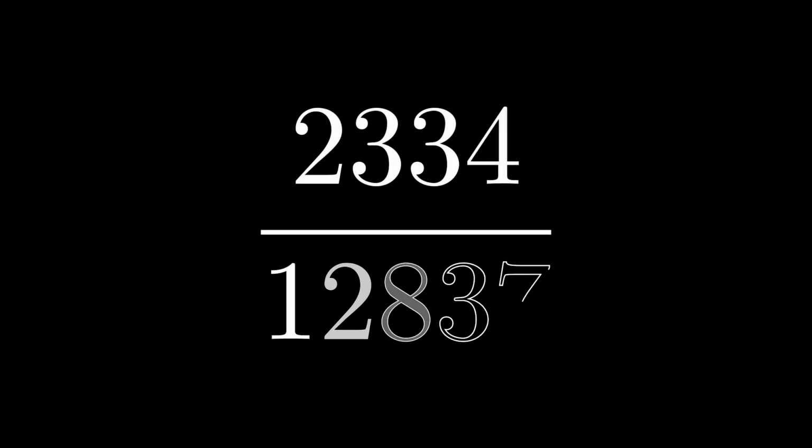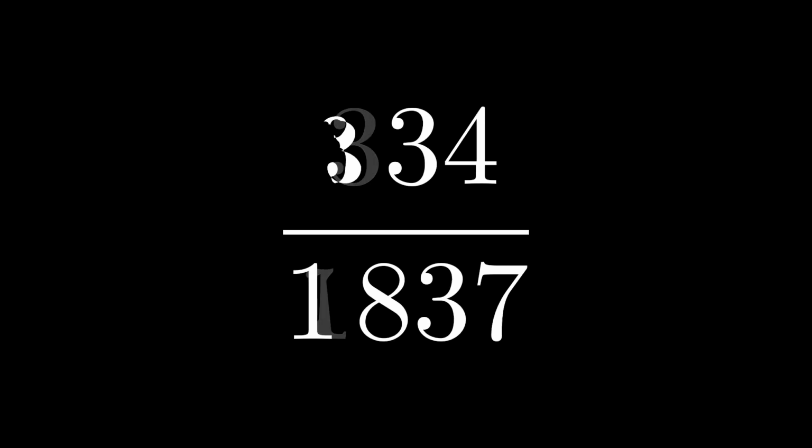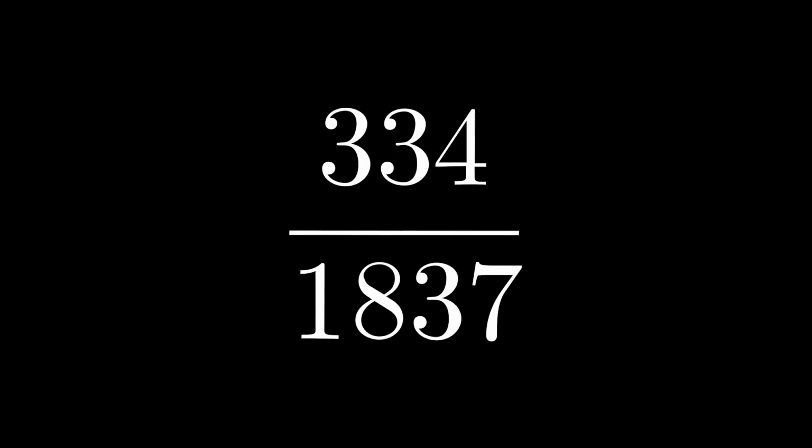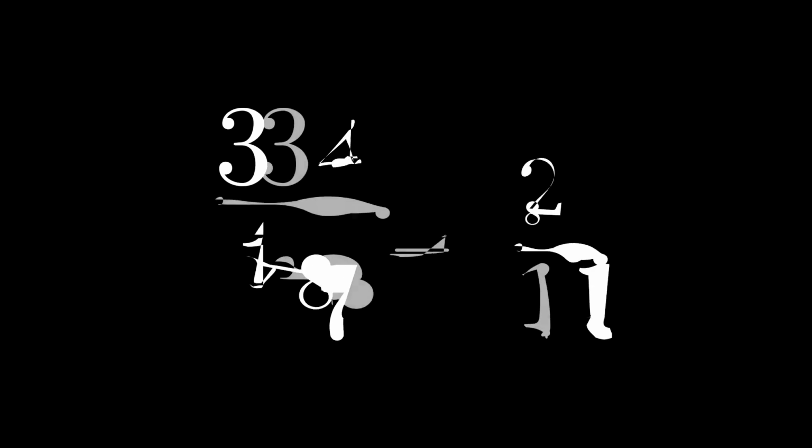To me, this was really quite surprising. The fact that numbers can be simplified twice in this way was not something I would have expected. What surprises me even further is that the order of digit removal doesn't matter either. If we cancel the 2 and then the 3, or the 3 then the 2, every fraction along the way will also simplify to 2/11.